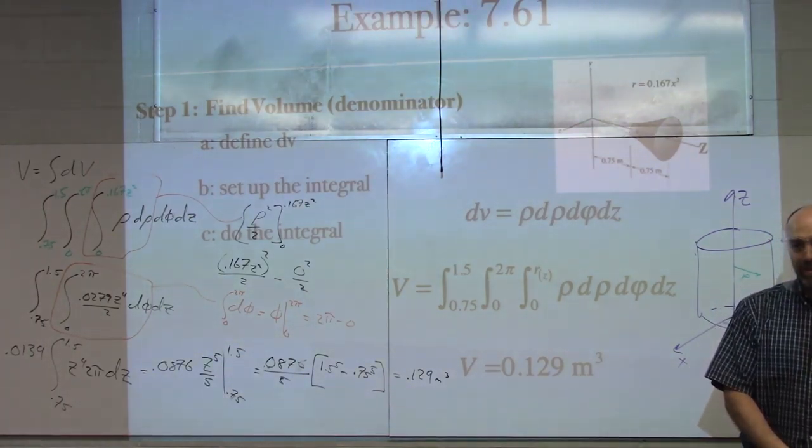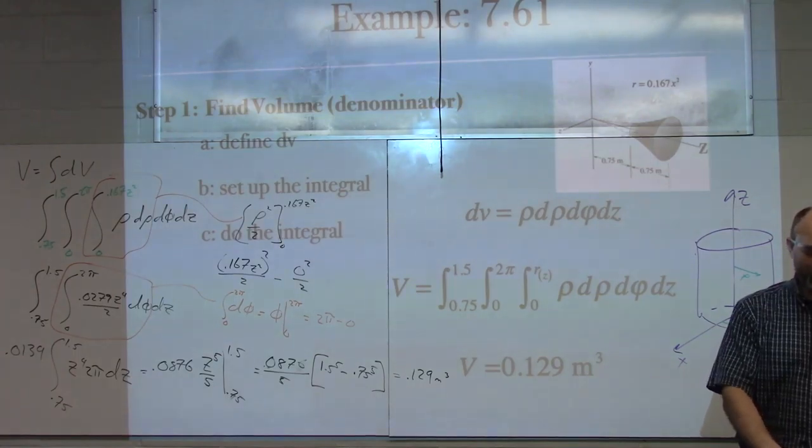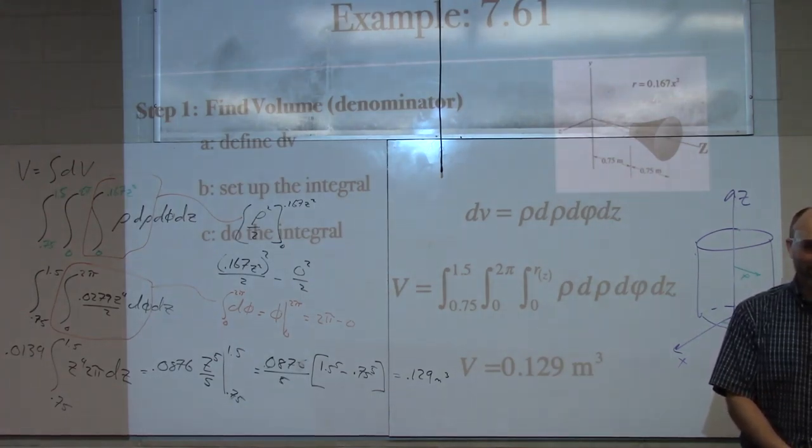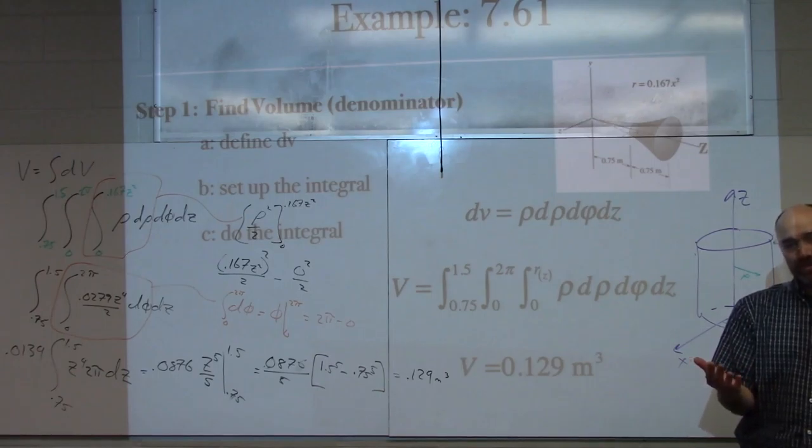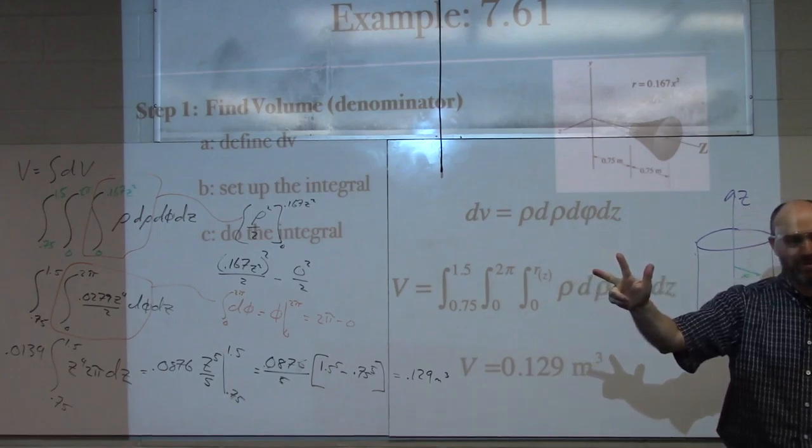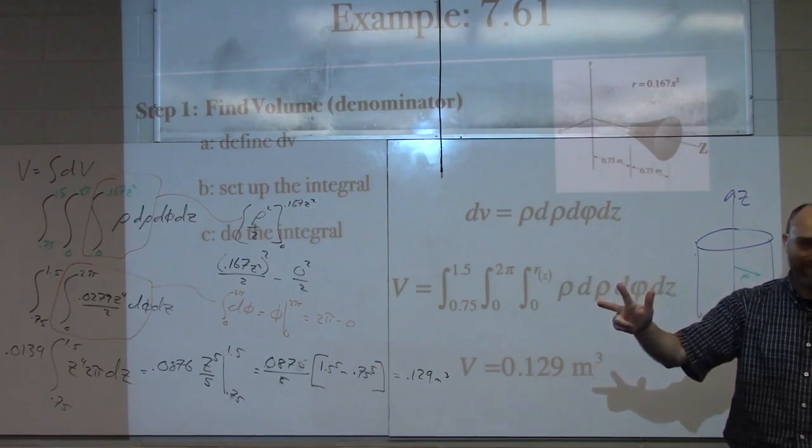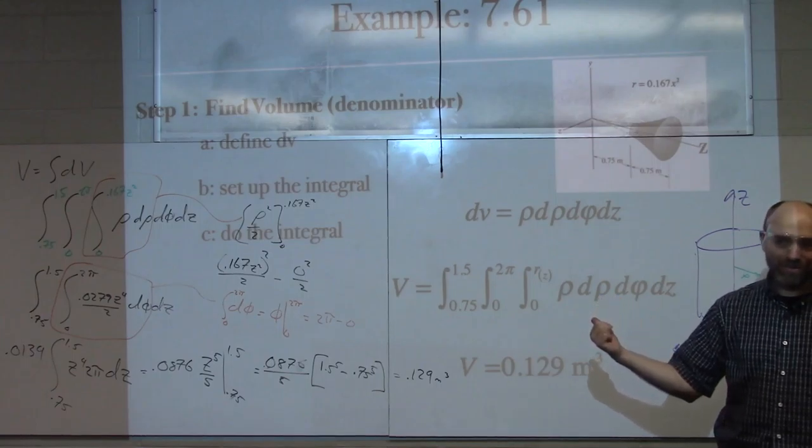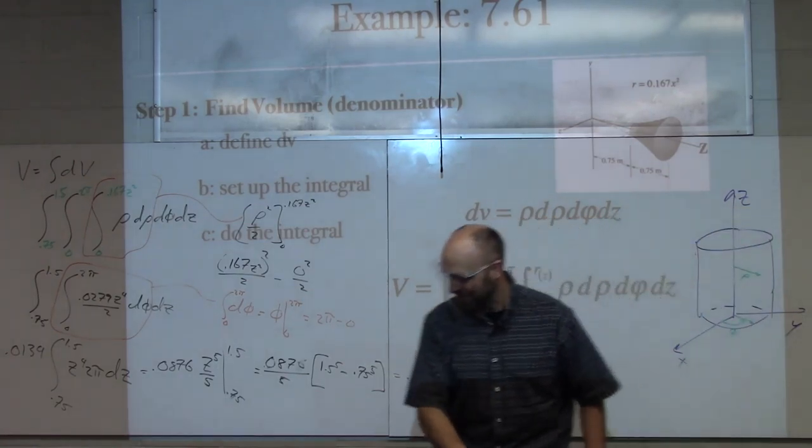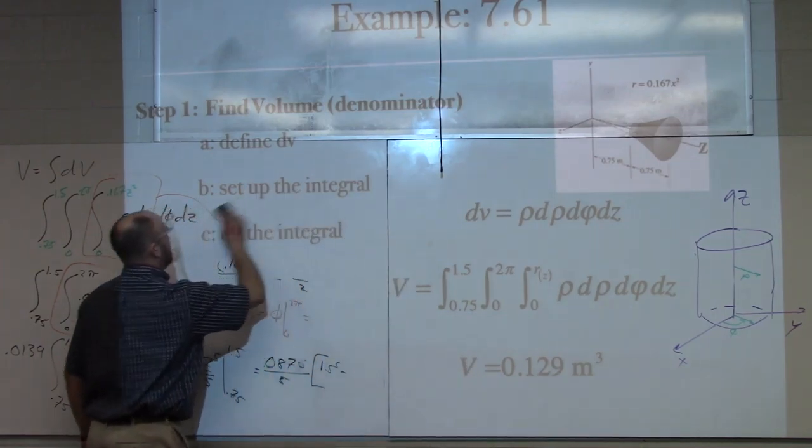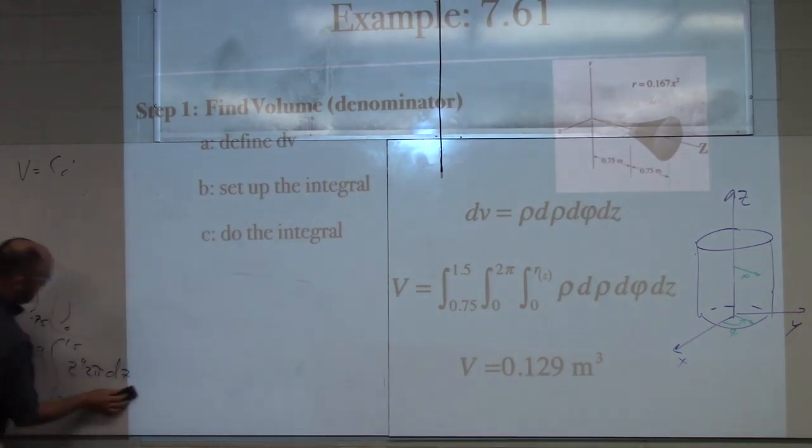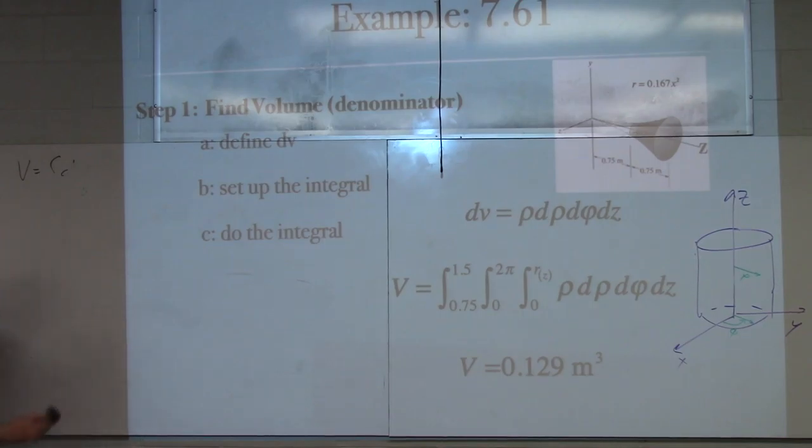Okay. It's like finding a dot in the wrong way. Okay, well, that was just step one. We were trying to find the centroid of this, right? And notice, when we say find centroid, what does that mean? X bar, Y bar, and Z bar. Oh, no. We got to do this three times? This was just the denominator of the first one. We're getting there, though. It'll actually be better than you think. Let me clear out some board space.